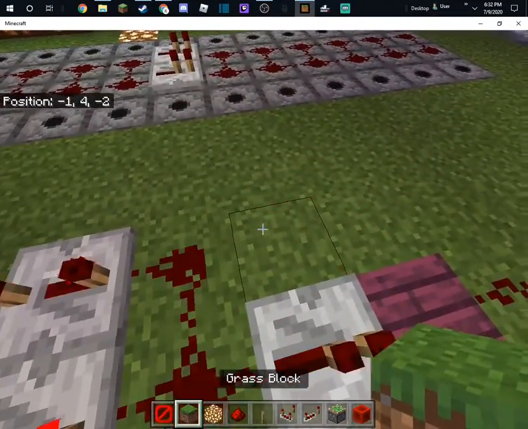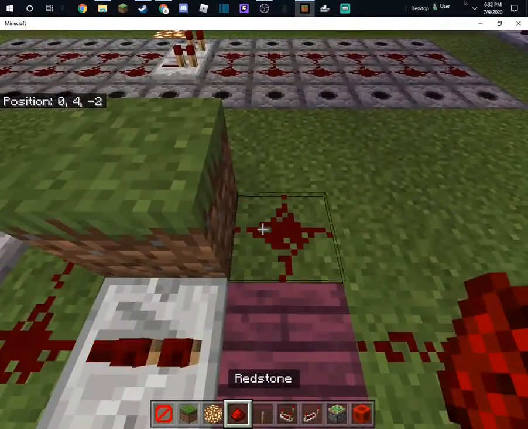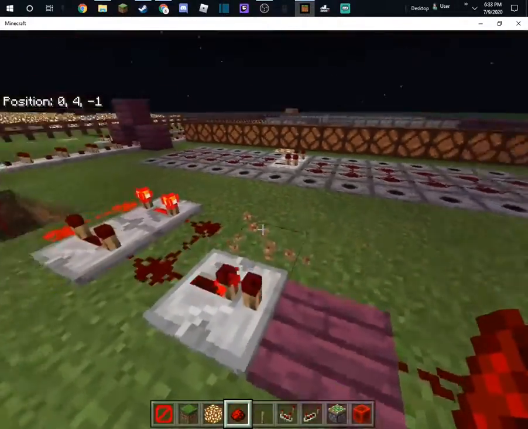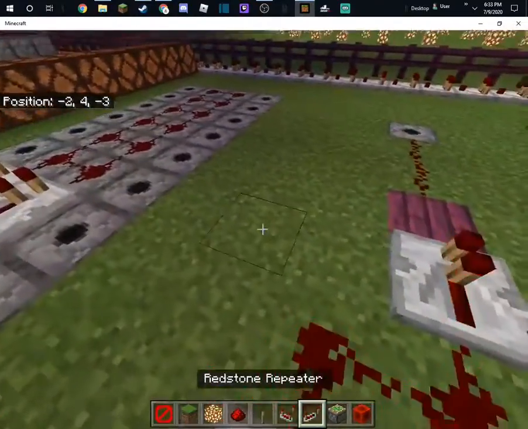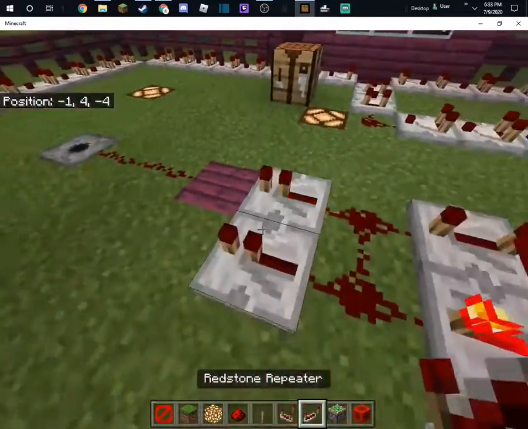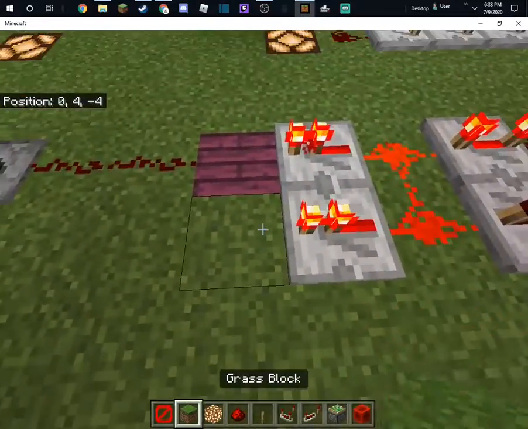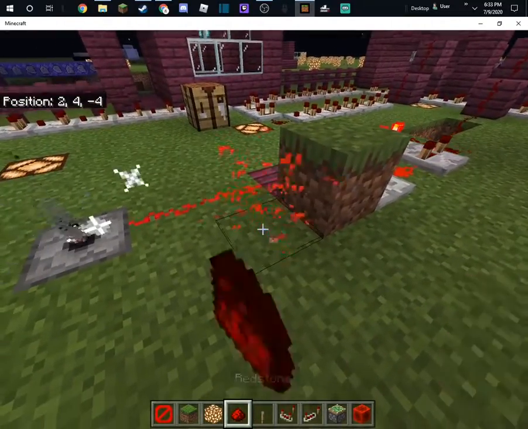But if there's a block and then redstone, it won't get powered. But if there was a repeater here, then there was a block, then there was redstone, then it would get powered.